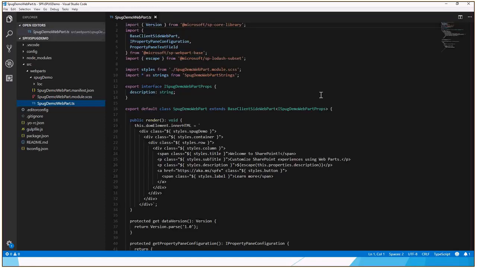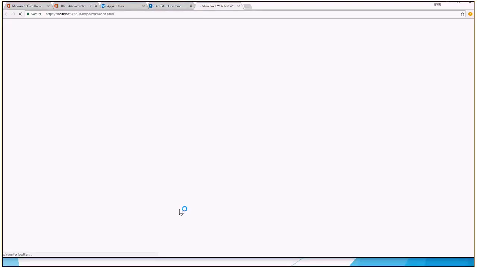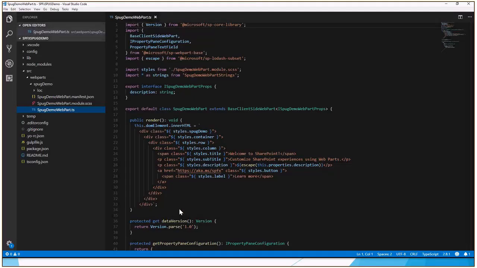While that's spinning up, I'll come back over here to our source files. The anatomy of our web part really is in this file here. This is everything. This is the render method, which is truly the HTML that gets kicked out at the beginning of this. If you were to choose React or Knockout here, you would still see the render, but then you would see it set up, like in your Knockout web part, a template, so it actually goes to an HTML file. You can do all that yourself.